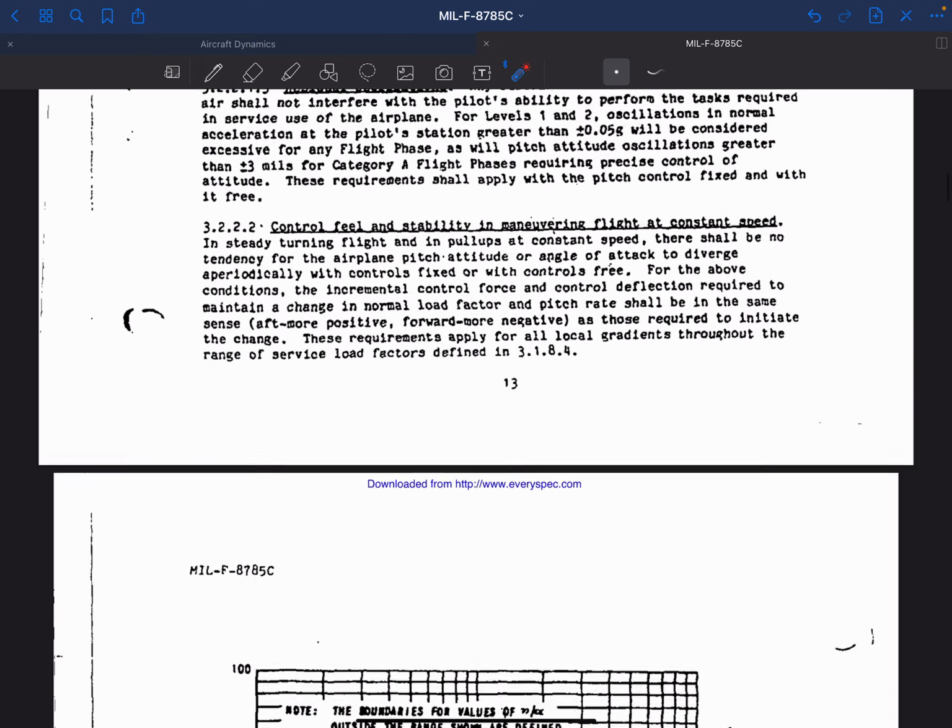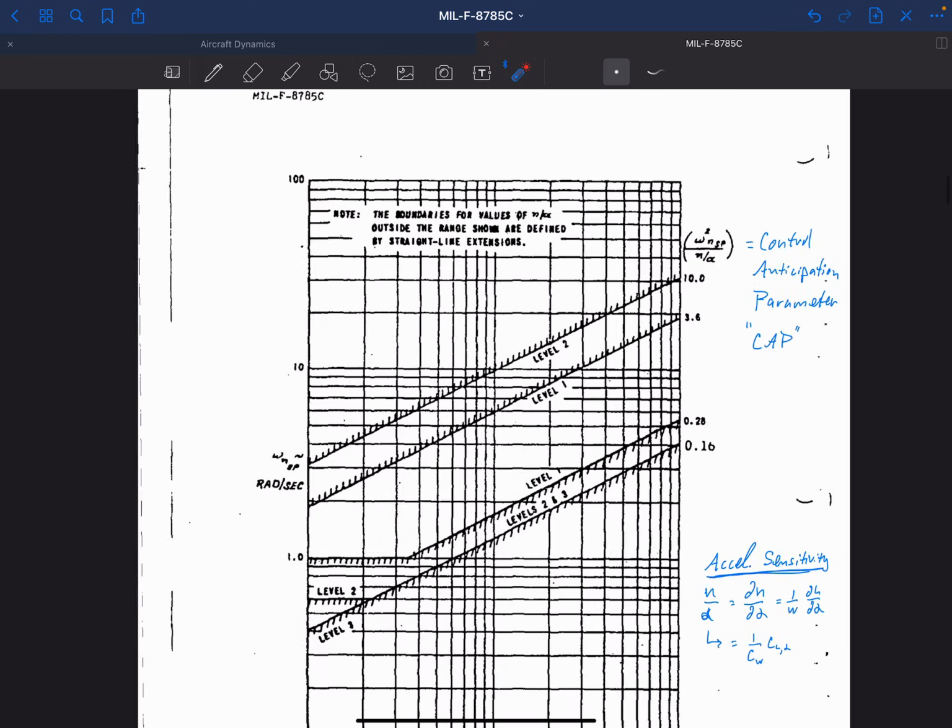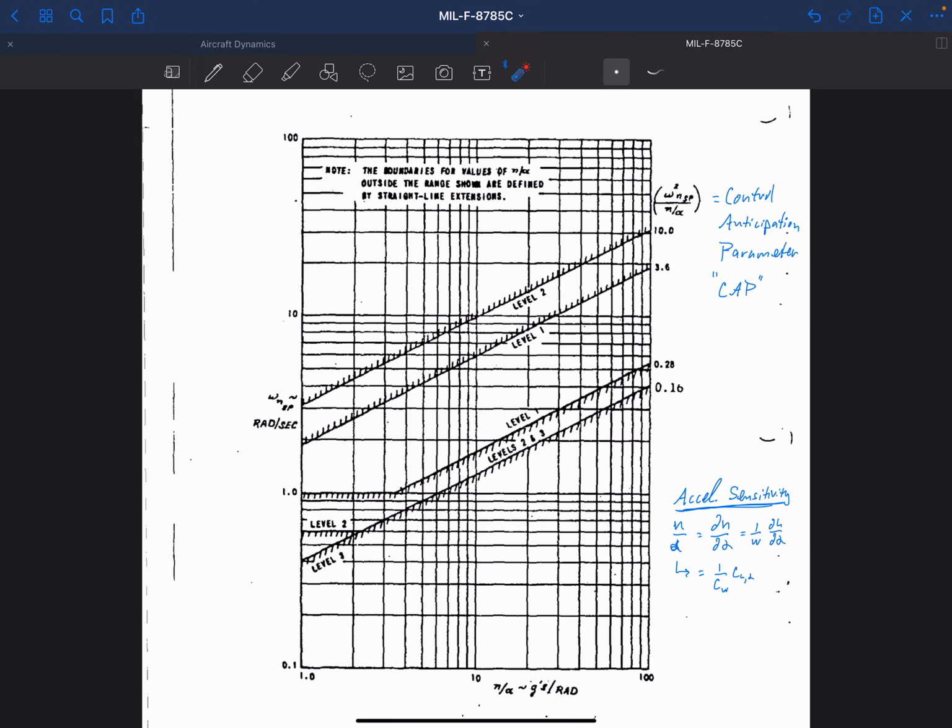But in this document, they just stick with these log-log plots where they're looking at the acceleration sensitivity and the undamped natural frequency. Now, one thing I want to point out before we leave this is that we've assumed lines of constant CAP here. And inherent in that, we've actually neglected these changes that can happen on the lower end. So your acceleration sensitivity, if it gets really low, these lines don't follow the same slope here. So we have these boundaries that kind of break off here.